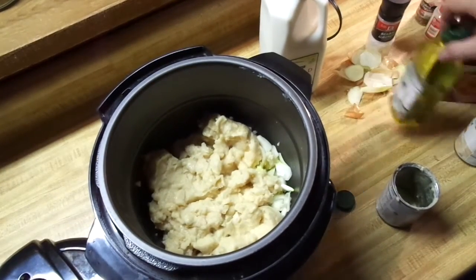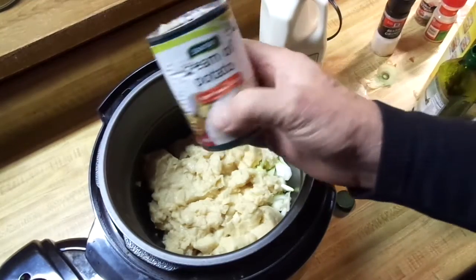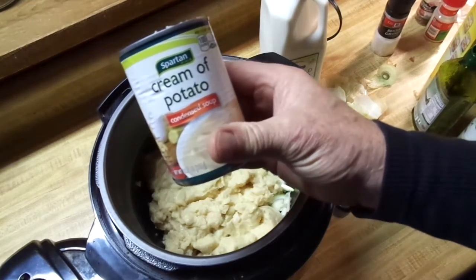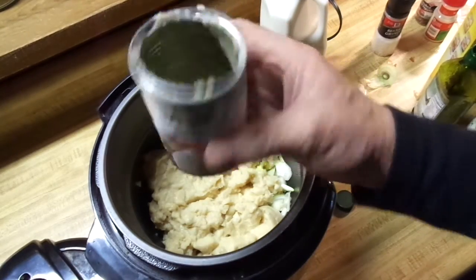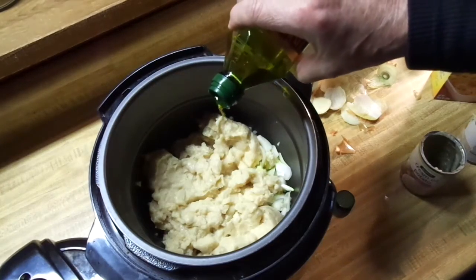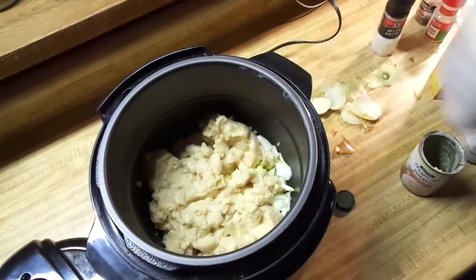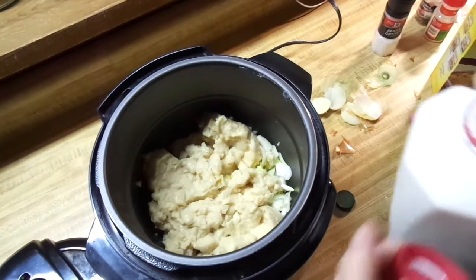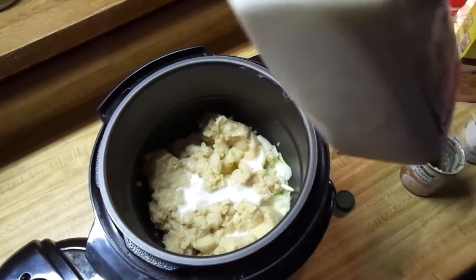Okay, diced up my 1 onion, put it in the bottom there. Put in my 3 cans of cream of potato condensed soup. It's a little 10.75 ounce cans. And I'm going to put in just a splash of olive oil. And it calls for a half a cup of milk. That's about a half.